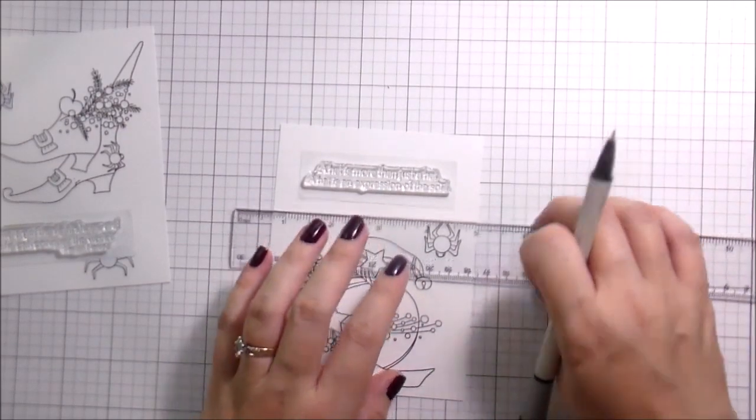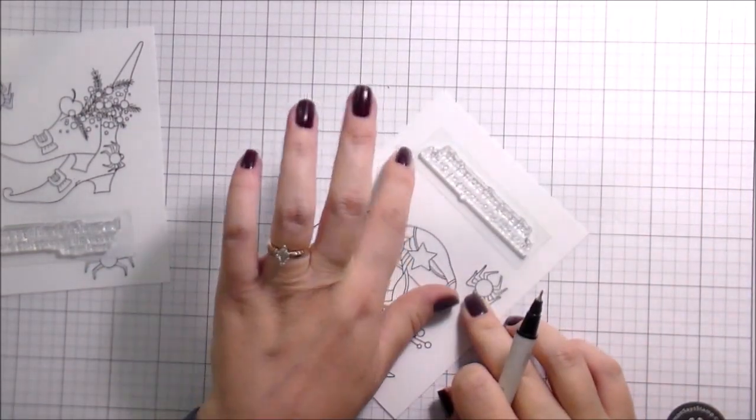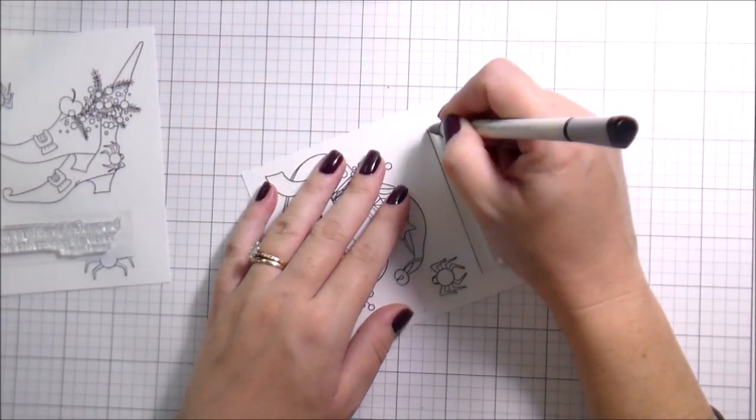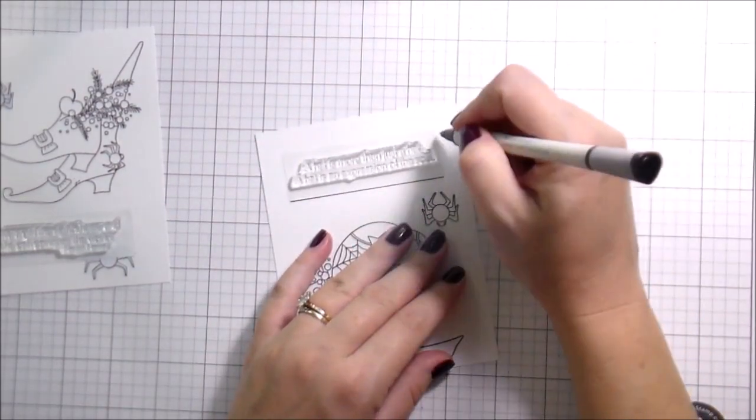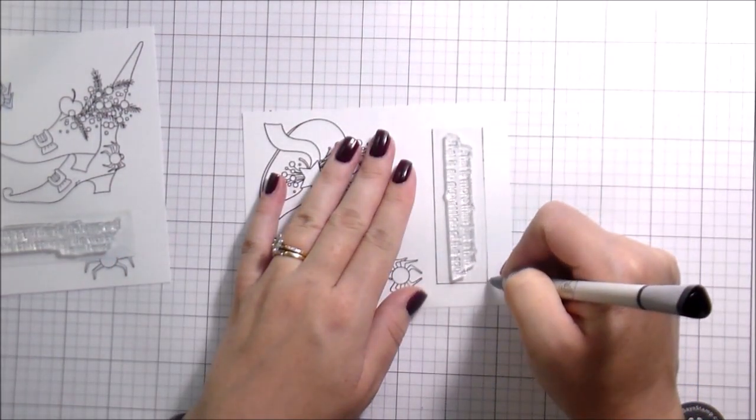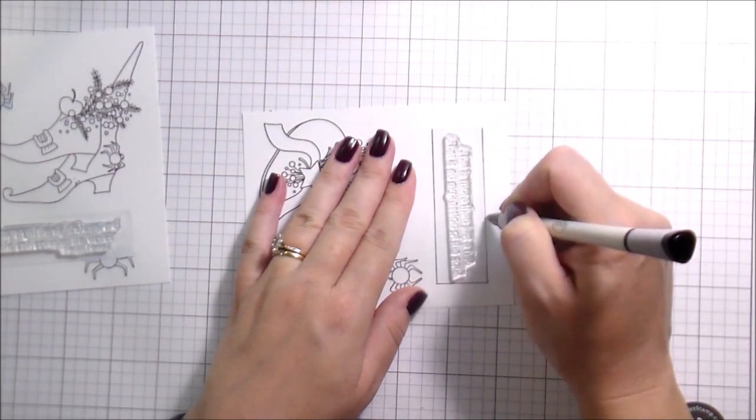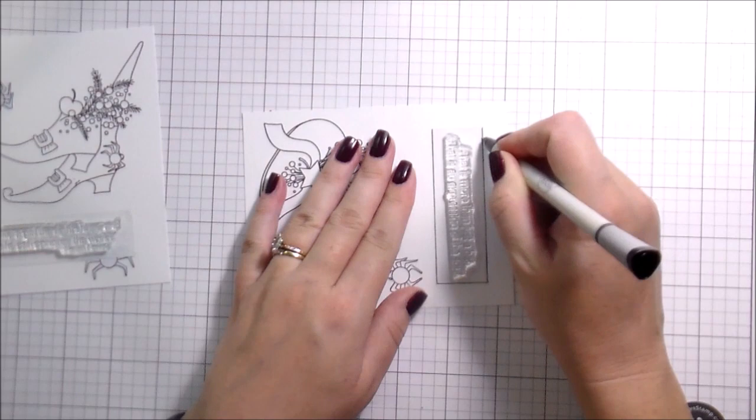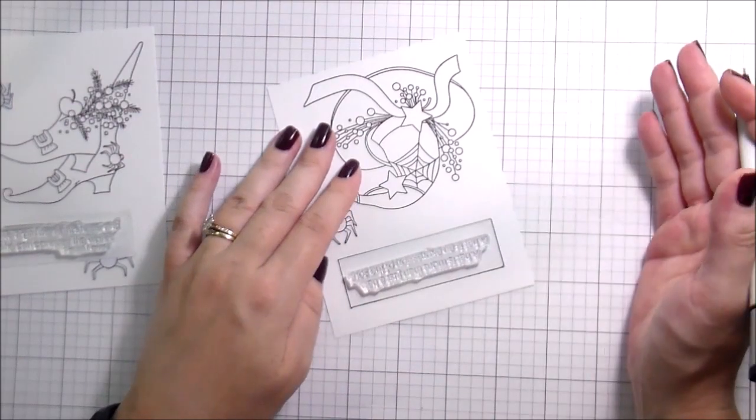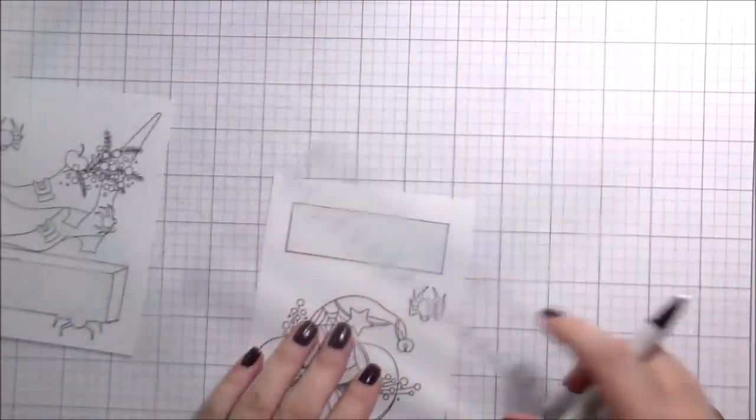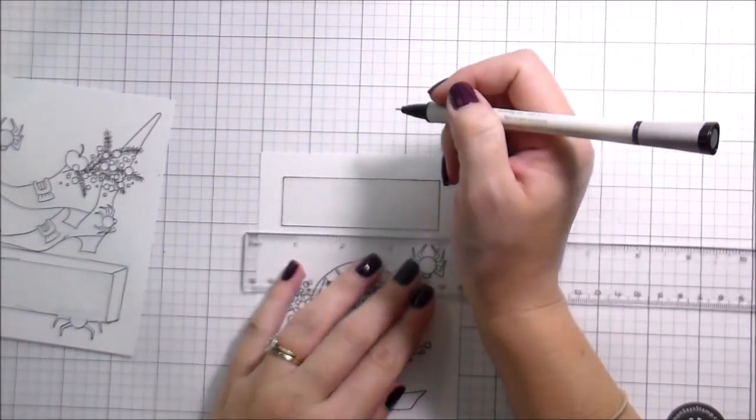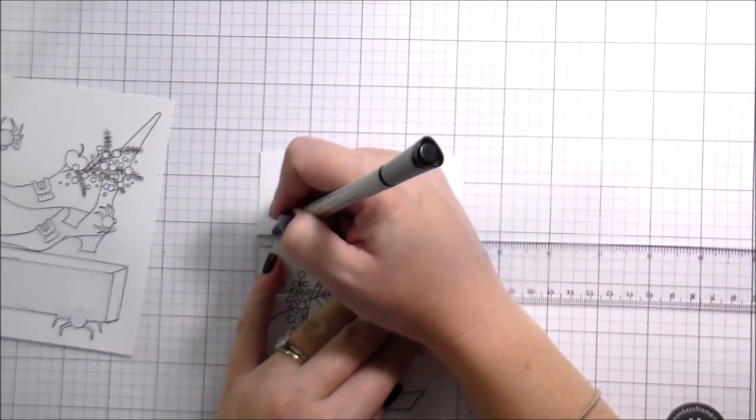So originally, I thought that I was going to use my ruler to kind of make the border around my sentiment. I wanted it to look like a picture or a sign that was hanging in the background since they are supposed to be scene cards. And like I told you in the previous video, I ended up just taking my pen, which is also alcohol marker safe, and just going around very carefully and tracing the outline edge. And then I used the ruler to create the frame around my sentiment.